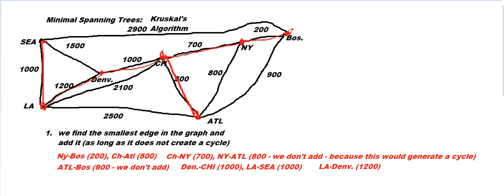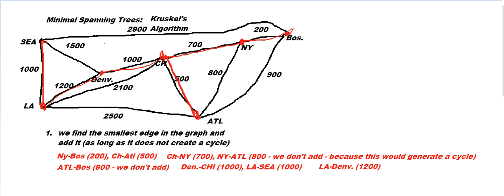We can keep going on, but we've got all the cities in this, so we've got our minimal spanning tree. If we were to continue, we'd check Seattle to Denver, that's 1,500, but that doesn't add anything new. It creates a cycle if we add that. So you can see if we added that, we shouldn't do that because that creates a cycle. It doesn't go anywhere new.